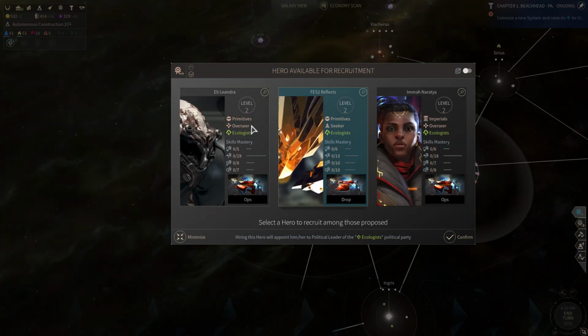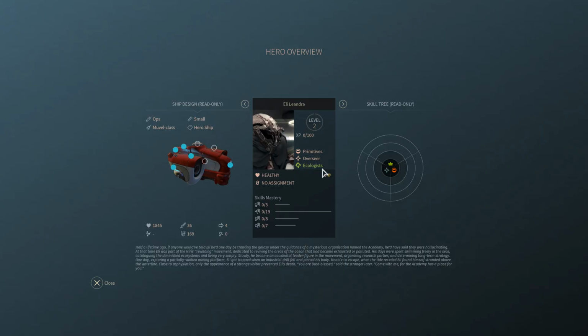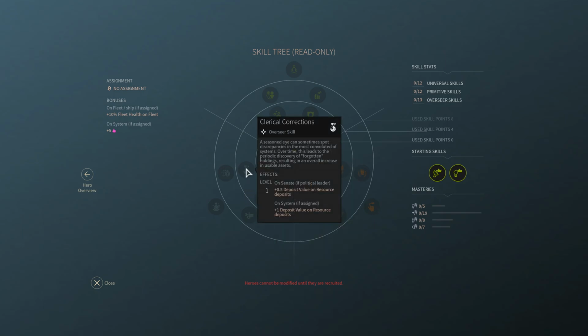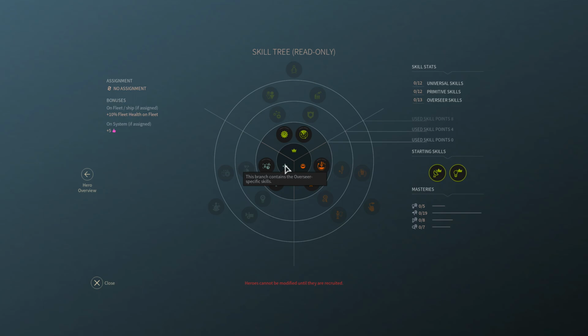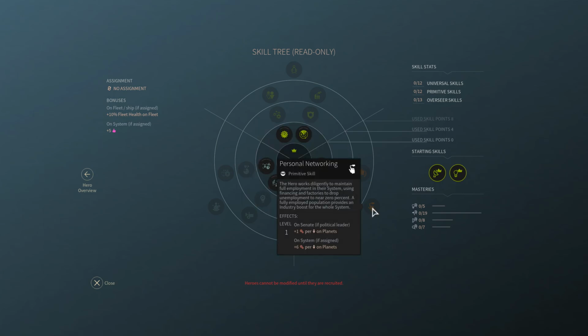All right. For primitive, this is an overseer. That primitive ability is going to be the same, but the overseer ability here is deposit value on resource deposits. You get an extra half a point of deposit value on resource deposits, all resource deposits in your entire empire. So every luxury deposit, every strategic deposit, right? So that's pretty good. And since they're still primitive, then this is the same.